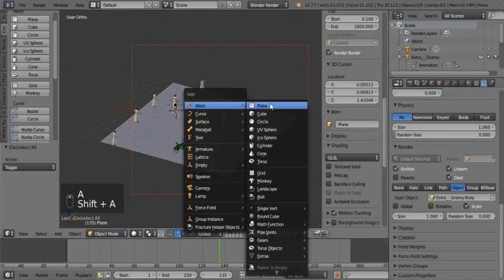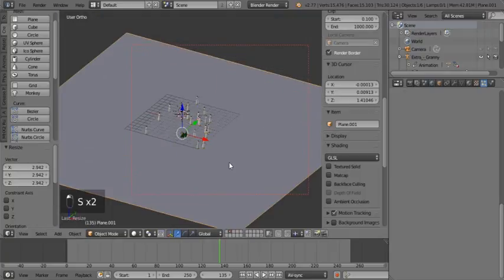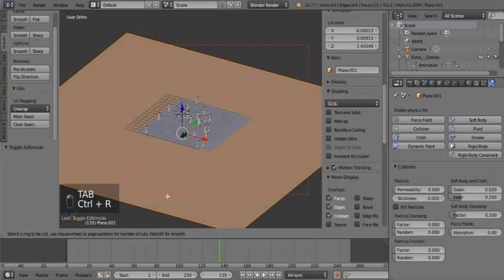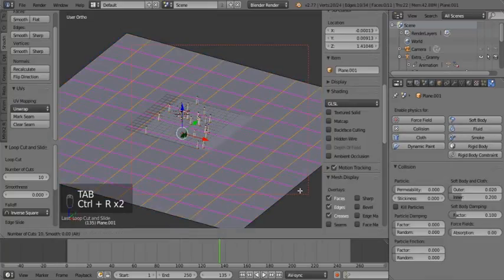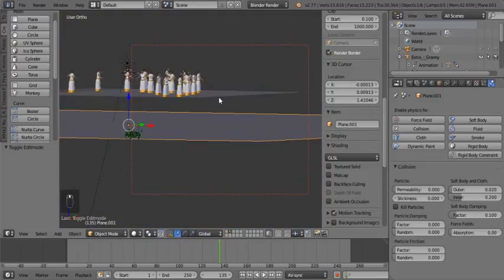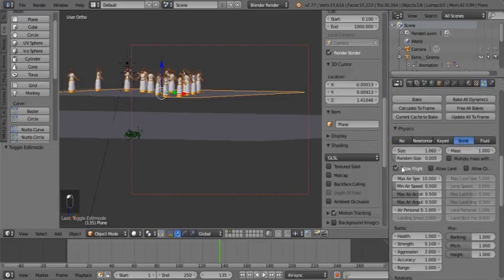So let's make them just walk across the surface. I just need to make a surface for them to walk across. Let's just add some subdivision to help the calculations. And set this to a boid system. No flying, only landing and climbing, and that should do it.